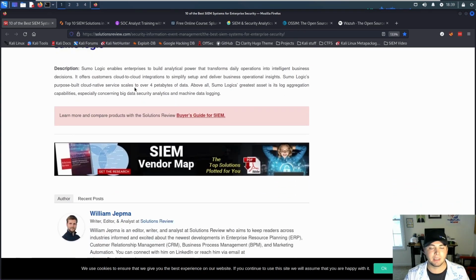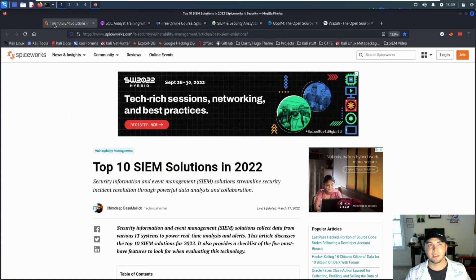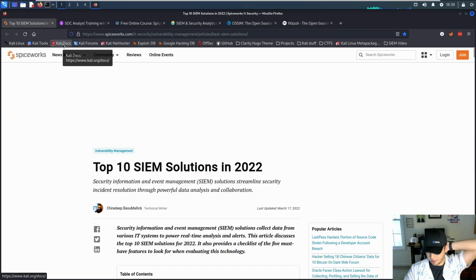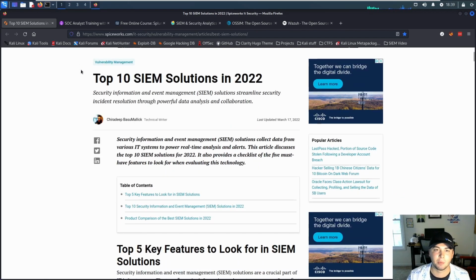And the good thing about these SIEMs that you won't see on Wazuh later, is that they're going to break down things even more and have even more capabilities, i.e. breaking things into certain segments, departments, things like that, that this one I'm going to show you all later won't have, but it's out there and definitely capable of doing so.